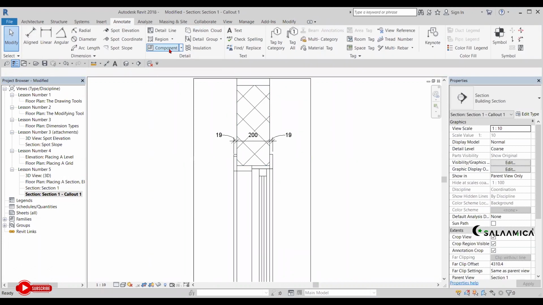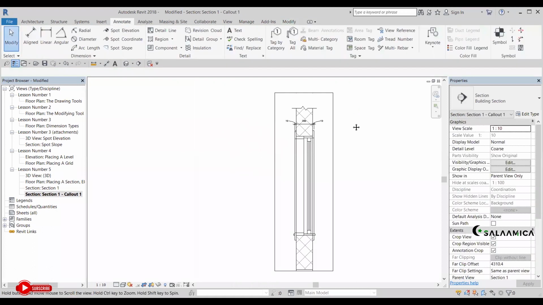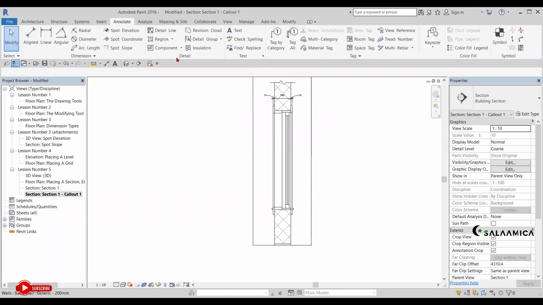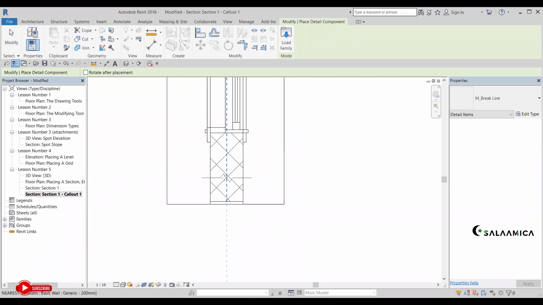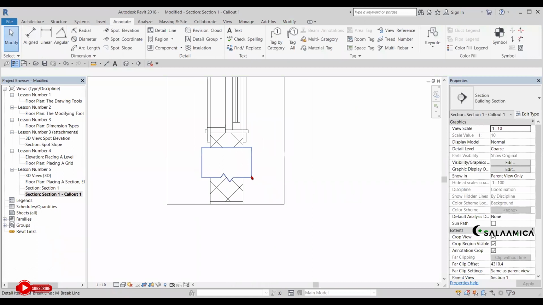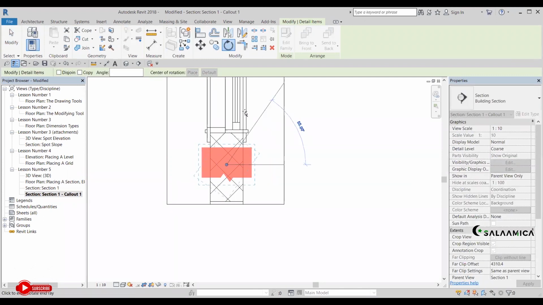When you click component here, break line, put it in the middle, click. And put another one down. But for the down, you need to rotate. When you make another one down, you need to rotate by 180 degrees.